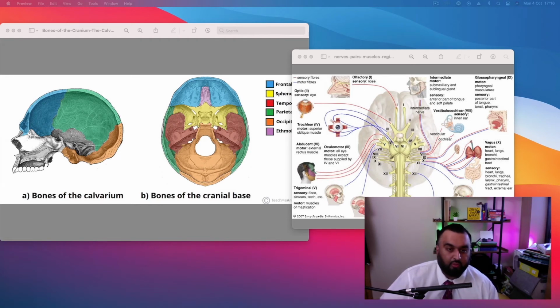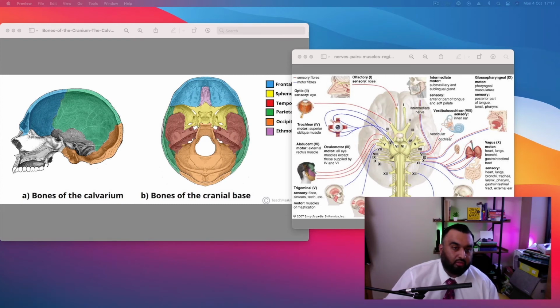Moving on to cranial nerve number 7, the so-called facial nerve. Now this is a very important one for exams because there's a lot going on with this nerve. It has motor, sensory, and parasympathetic innervation to various structures in the head and neck. You're talking about the muscles of facial expression, the occipitofrontalis muscle, and the ones deeper inside, the stylohyoid muscle, or even muscles in the neck, the posterior belly of the digastric muscle, and the stapedius near the ear.